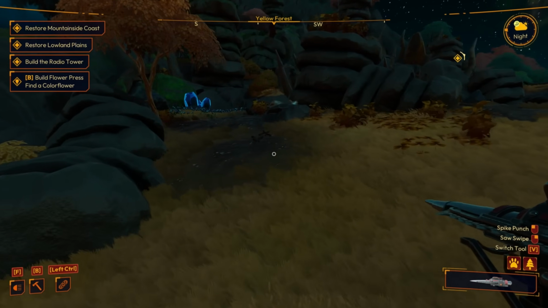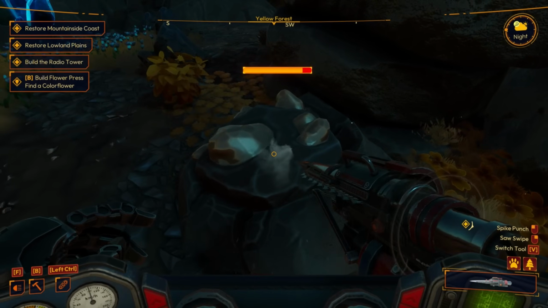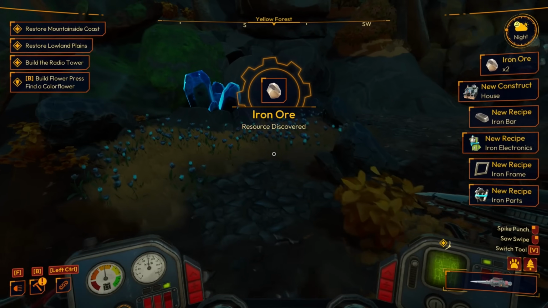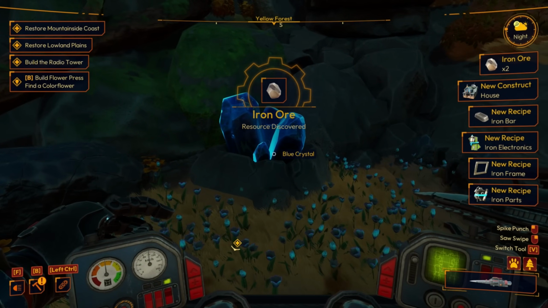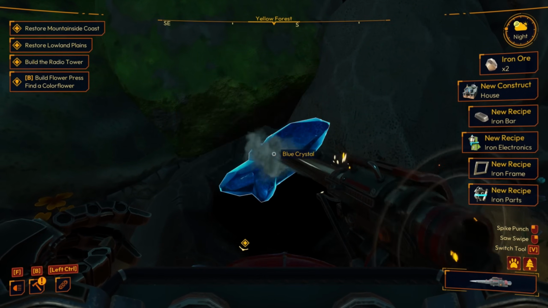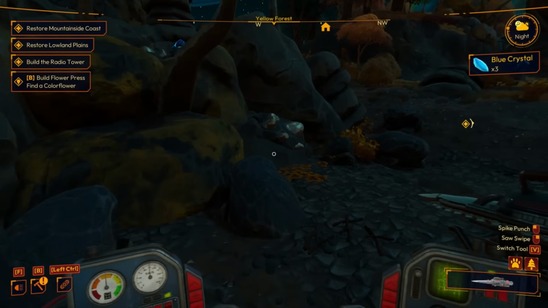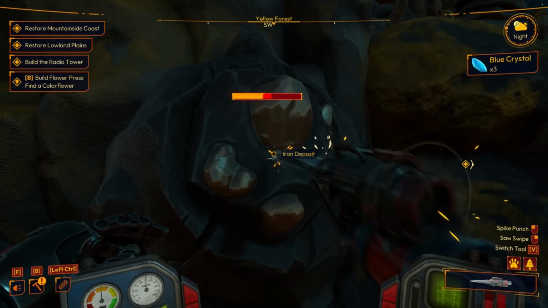Okay, we finally made it over here. There's no real easy way over here, I don't think. All right, can we get this now? Yes! Oh, wonderful. Okay, so there's iron. So that gives us... Hey, there's our house! New recipe, iron electronics, iron that, iron this. Okay, awesome. And then blue crystal. We already got blue crystal, like I said. Not sure where we got it from, though. We must have got it from a cave or something, or it must have just been laying somewhere.